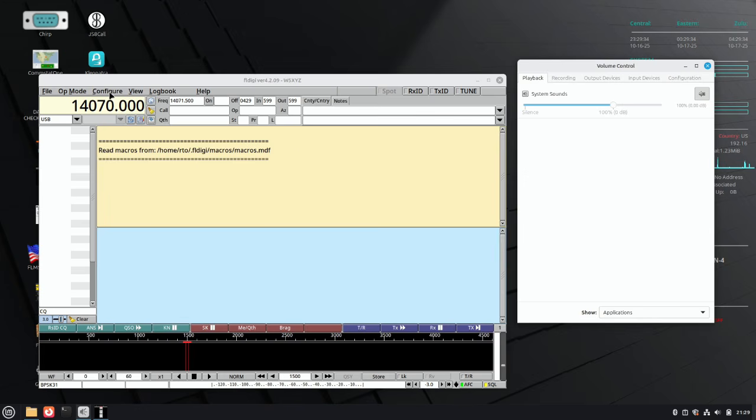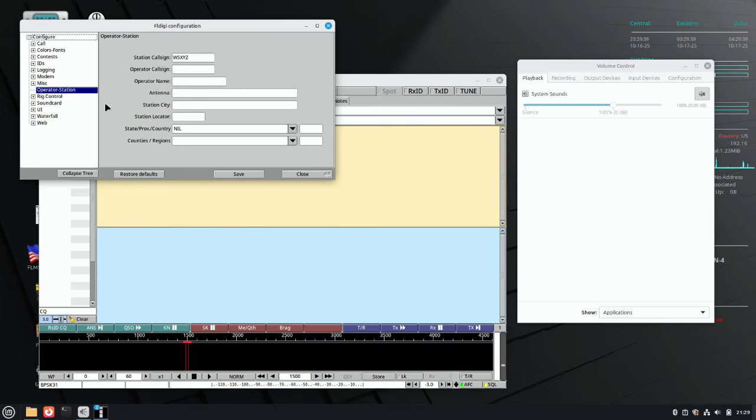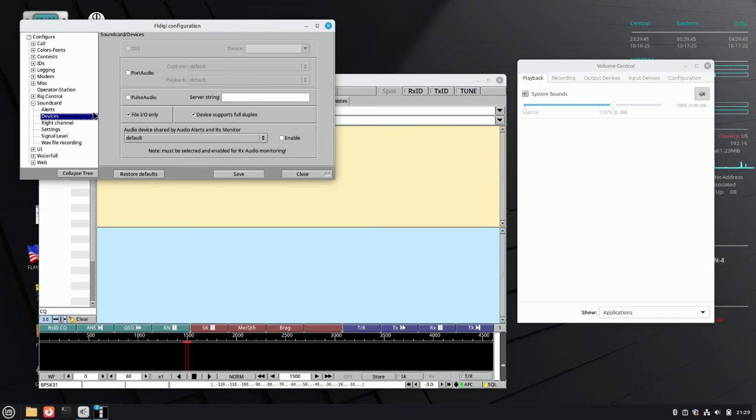All right, so let's go into the configure dialog, and we're going to go down to sound card devices, and right here, instead of port audio like you did in Windows, for capture and playback, you're going to select pulse audio and save and close.